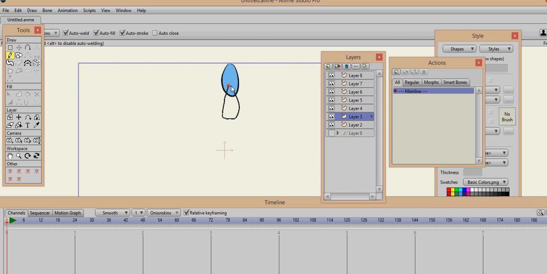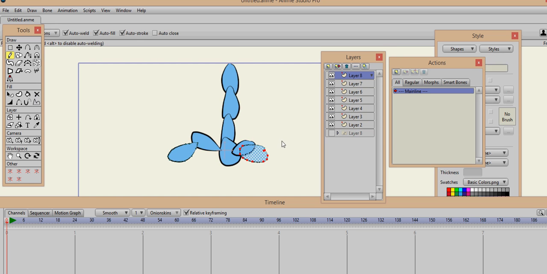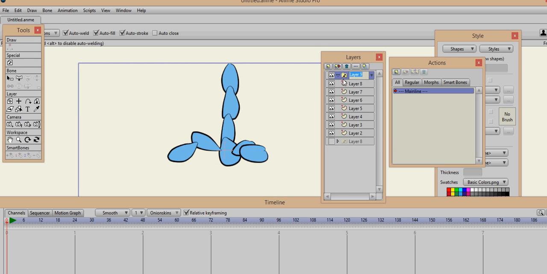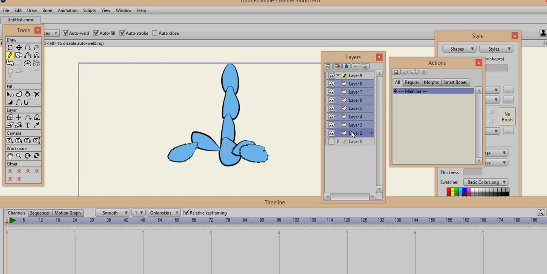Now I can see what I've done last because I'm not going to hide anything. So there's my frame, next frame, next frame, next frame, next frame, and the last frame. Then I'm going to add everything to a switch layer.